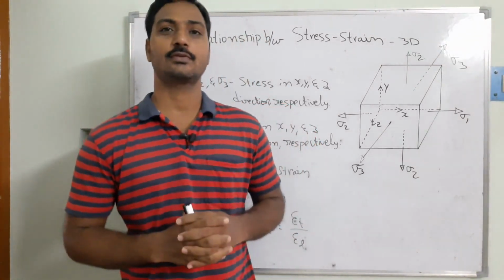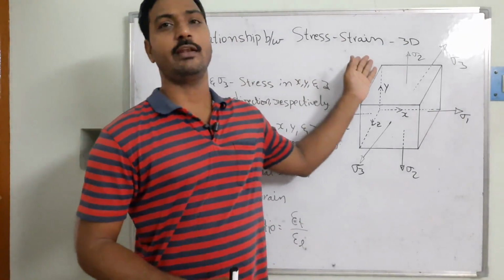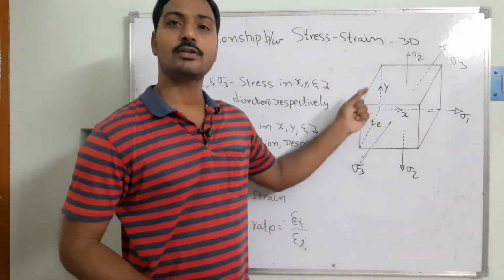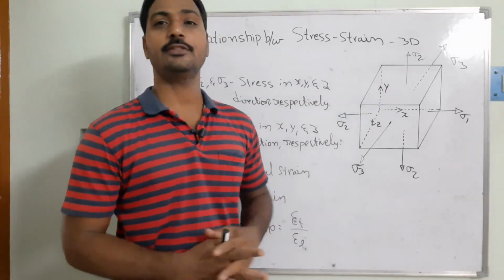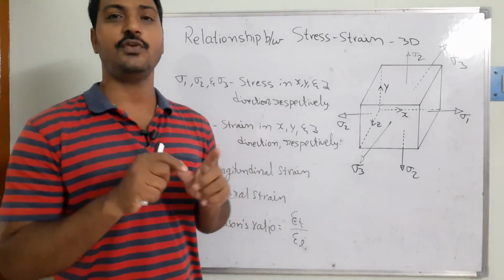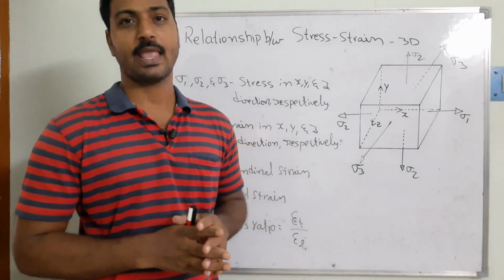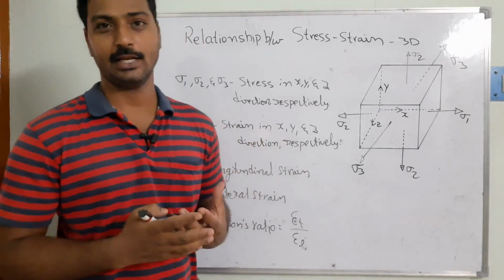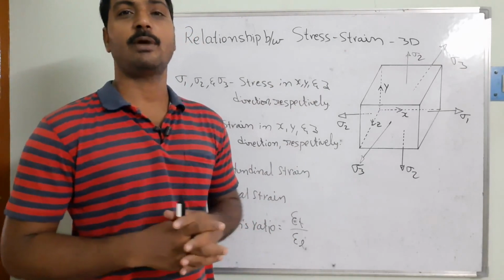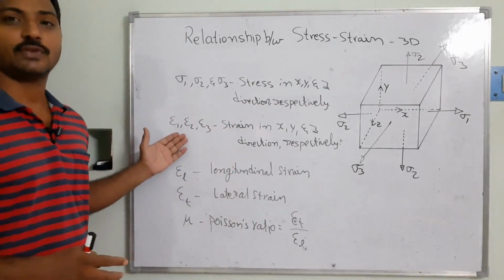In these video lectures, we will try to learn the relationship between the stress and strain when the object is subjected to orthogonal normal stresses, particularly for 3D objects. In the last video lecture, we saw a plane figure subjected to two mutually perpendicular stresses, and from this we calculated the stress-strain relationship using the stress terminologies and strain terminologies.